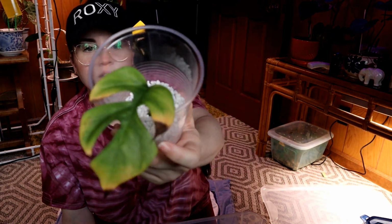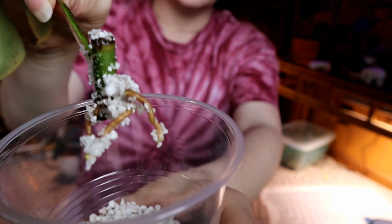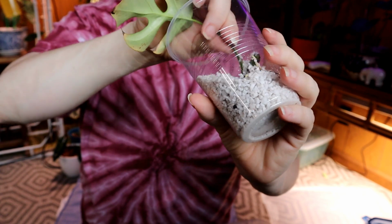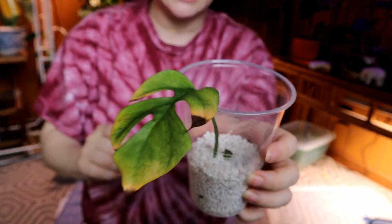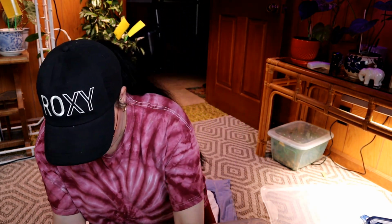I was wanting to share these, but I don't know. That looks kind of crappy. Let me pull this out and see. So they're rooting, okay? They are rooting. And this one is pushing off some new growth. But I'm kind of disappointed that all the leaves have just completely died. I don't know if it's light. I'm not exactly sure what it is. But yeah, all the ones in perlite basically have done that. Every single plant. This one hasn't really, but it's not in the best condition.